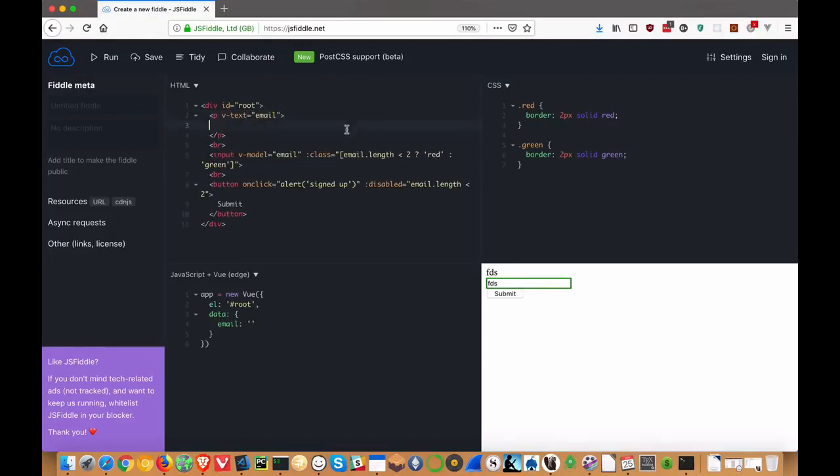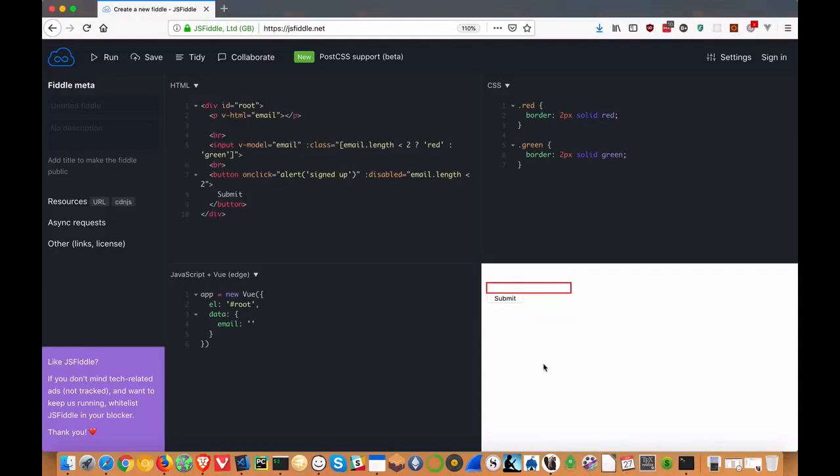So if you're used to jQuery, you'll be used to the .text that it uses to put text inside of an HTML element. This is doing the exact same thing. So if I run this, it does the same thing as using the double curly brace. There's also vHTML, which will parse it. It won't just put text inside, but it will parse it as HTML, similar to the .html in jQuery. So if I type stuff in, it does the exact same thing, but I can also type in HTML text, and it parses it as HTML.